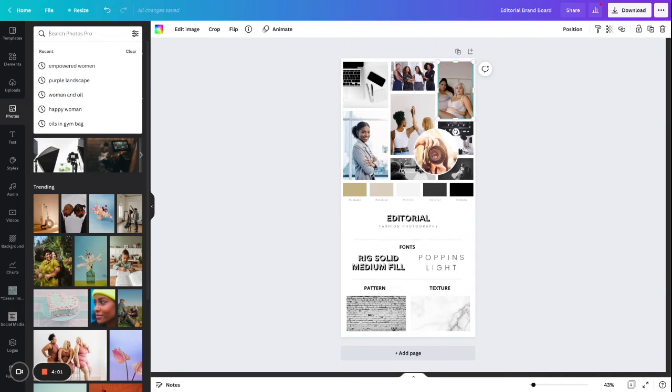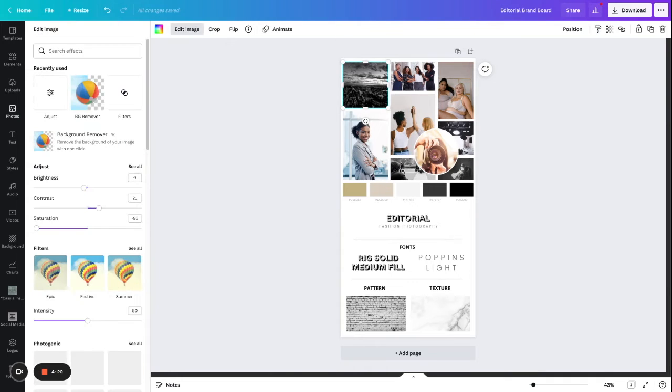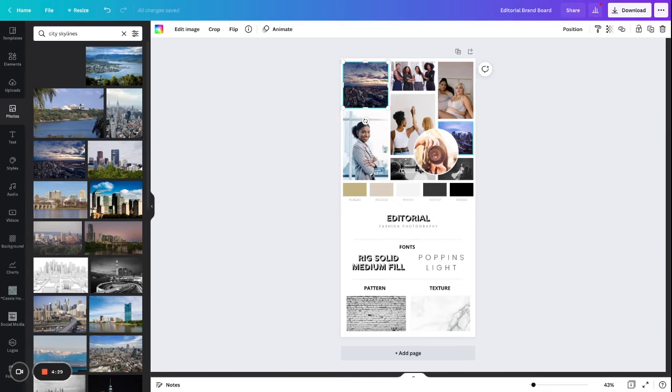So do we want a cityscape? Are they at the beach? Let's do city. What is that? Skyline. And you can use whatever you want. Oh, I like this one with the blue. You guys will actually see this when you go to add this as a template. It's going to literally add the photo that I'm doing. And I like this one too. Beautiful blue skyline.